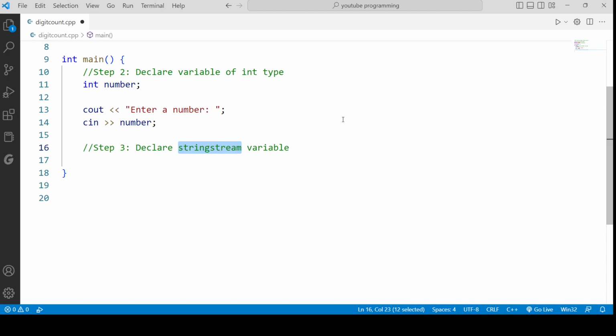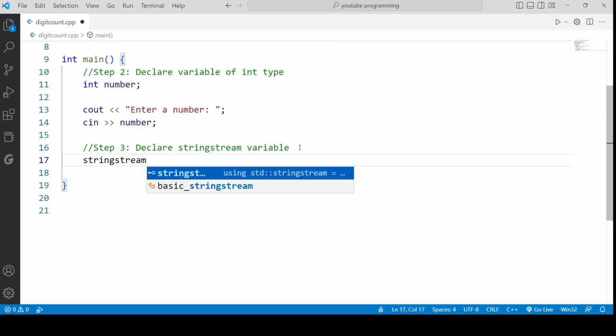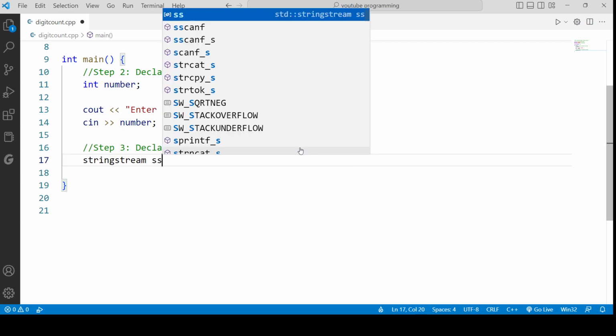See for example, meron kang value na sabihin natin ito nga, integer. Ang gagawin ng stringstream is itong integer na to i-convert niya sa string. Yun lang. So stringstream ss, pangalan natin siyang ss.